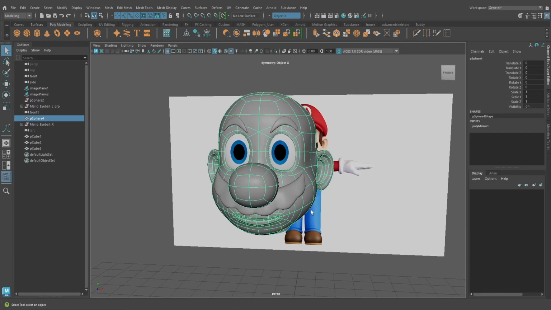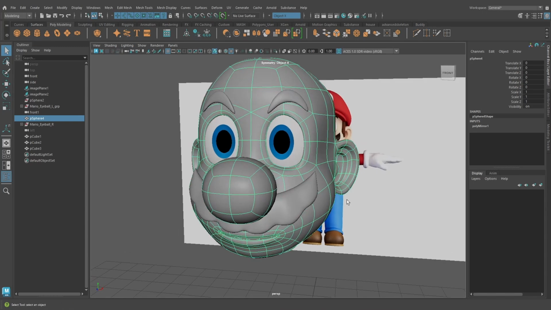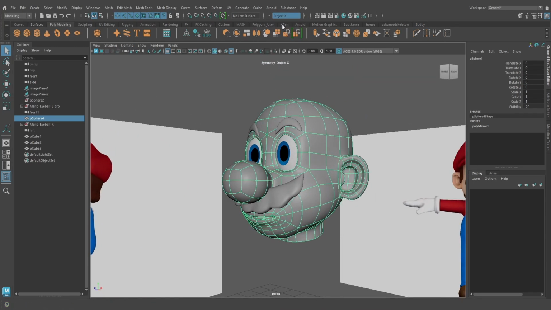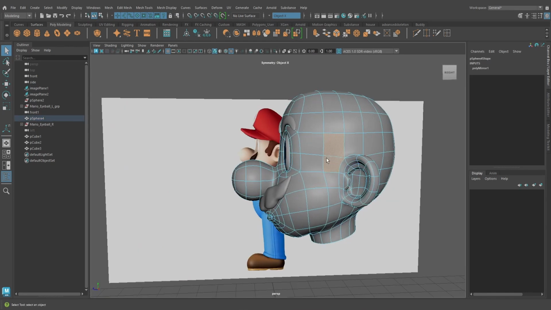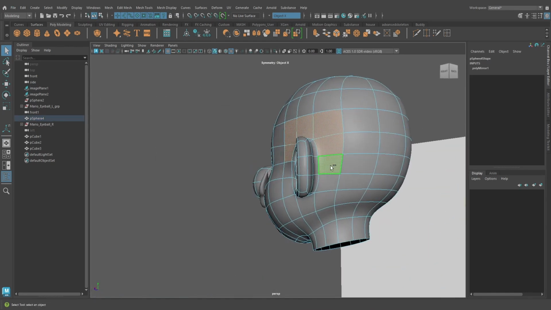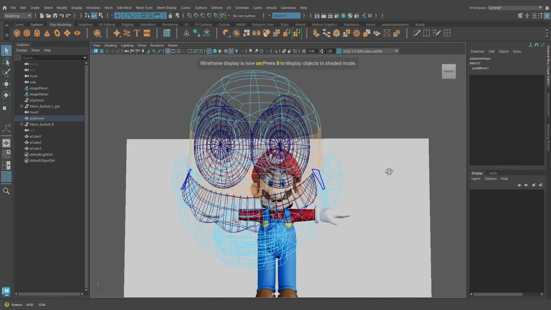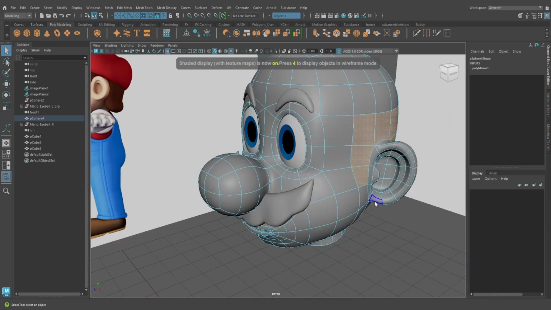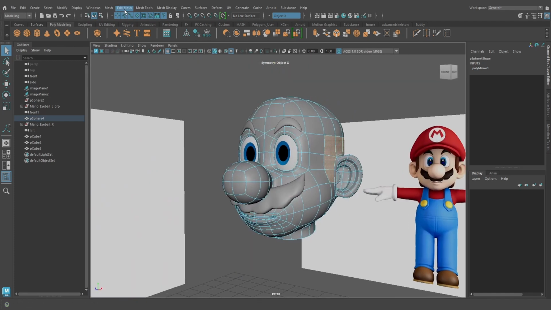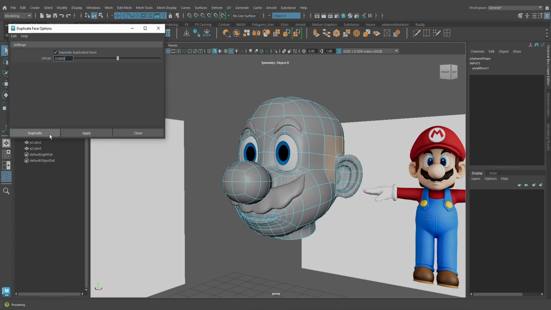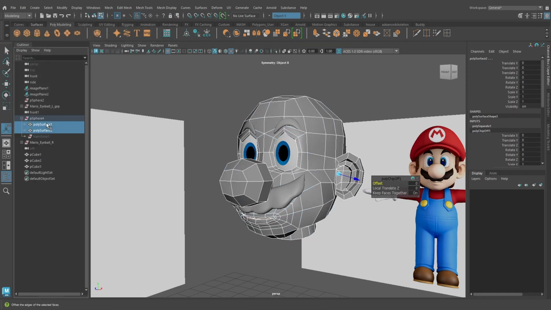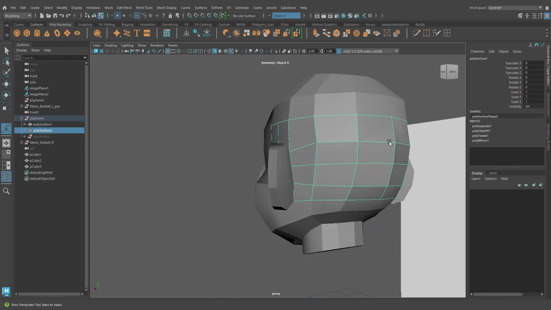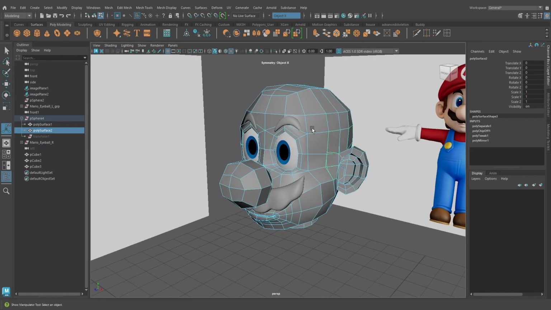Let's work on creating Mario's hair. First, let's go to select Object X to mirror our selection and select some faces. I'm gonna select half his head to create the hair because we're gonna put a hat on him anyway, so it'll be kind of bald, you could say. Let's go to edit mesh and go to duplicate options and make sure separate duplicate faces is on. Duplicate. And now we have two sets of geometry, the hair and the head of Mario.